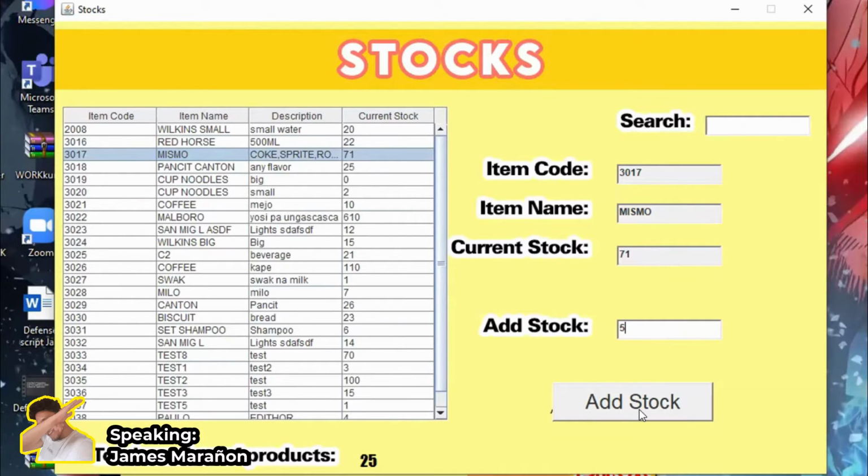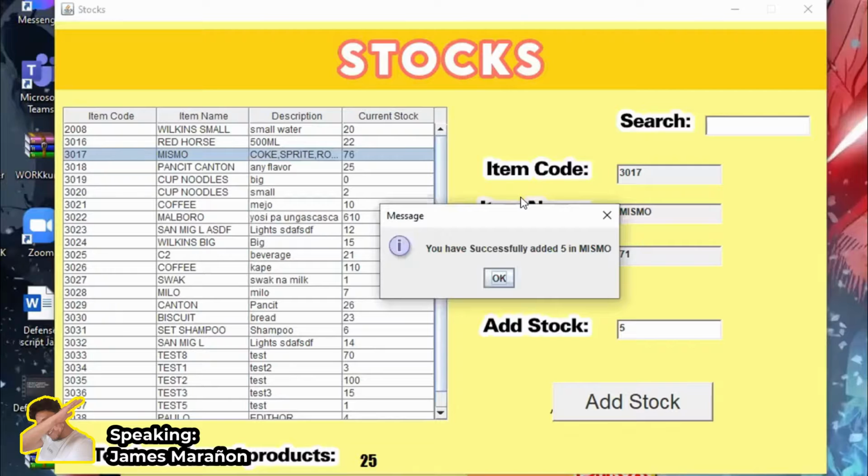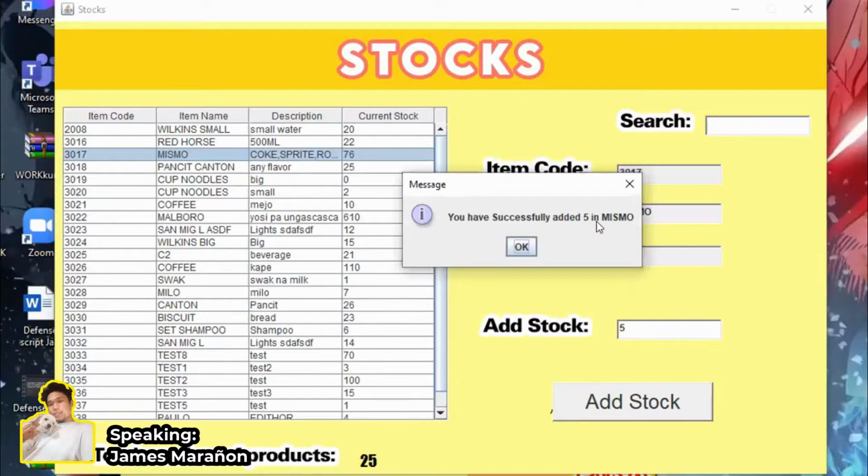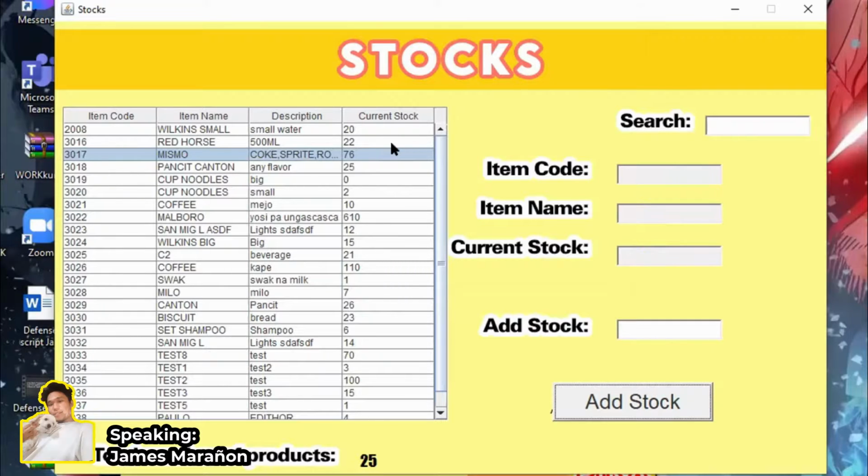As you can see, it will prompt: you have successfully added 5 in Mismo. You press OK, and if you notice, the current stock has already changed in the table. So the difference in our inventory system is that it is live. That means if you make changes in the inventory system itself, it refreshes the table.